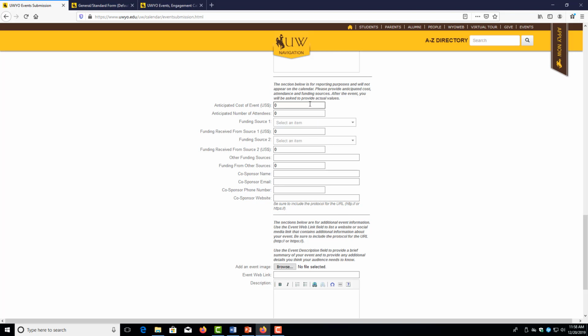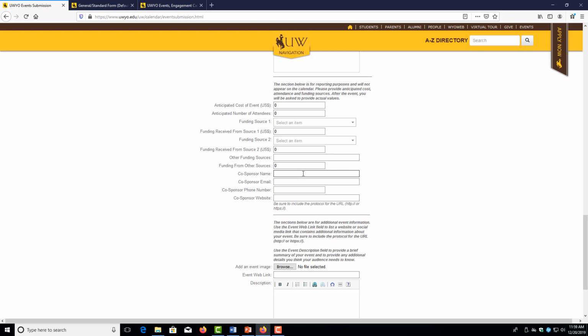The fields include anticipated cost of event, anticipated number of attendees or people served, funding sources, and funding amounts. We've allowed space for 2 funding sources and amounts here. You can add additional information in the funding from other sources field.